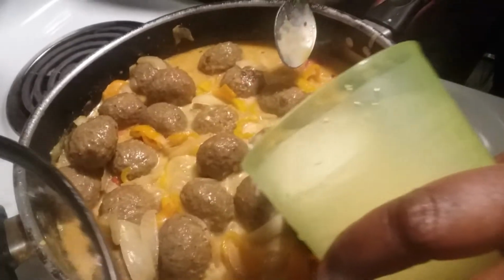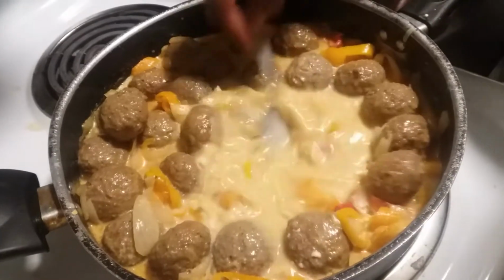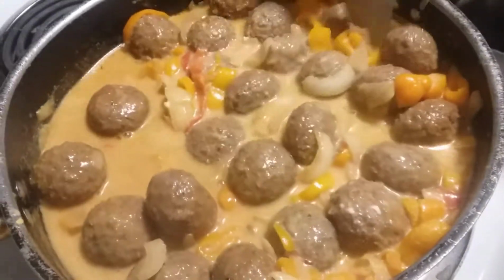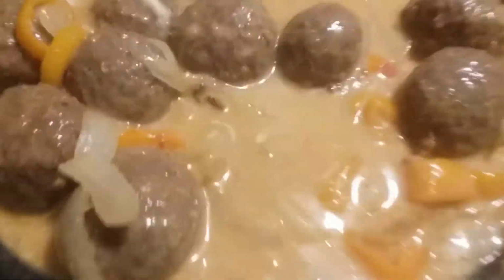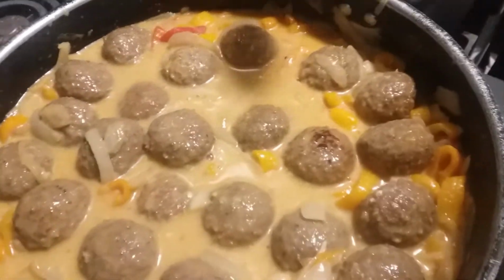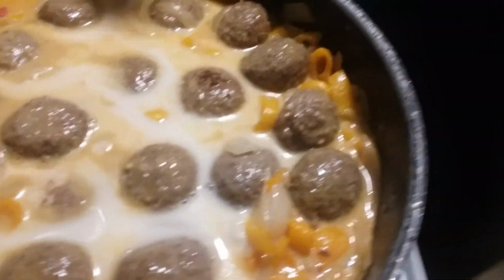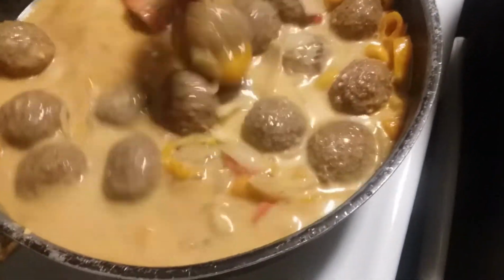See, and watch how thickened this gets. You want to stir in your flour water. Like I said, it's going to make its own gravy. I like using more brown sugar, but I ran out. That's going to be good. It's going to have a little kick to it too, with these Swedish meatballs, because they're the spicy meatballs that I got from the grocery store.